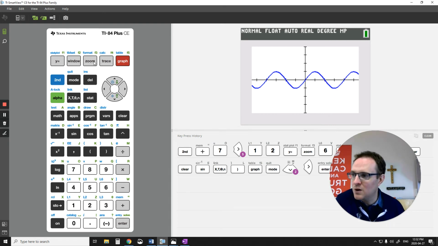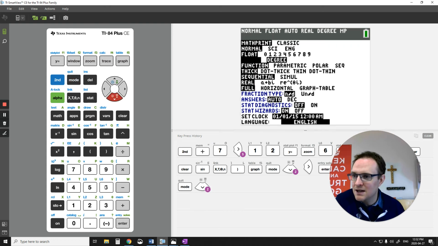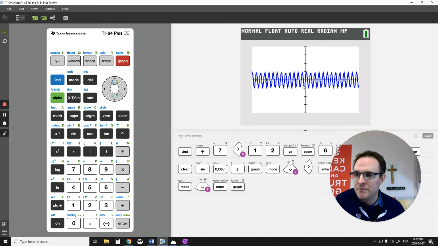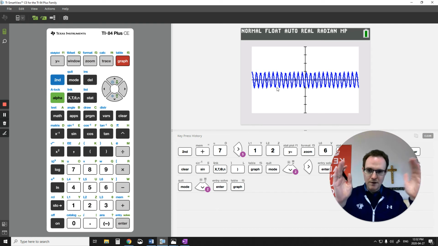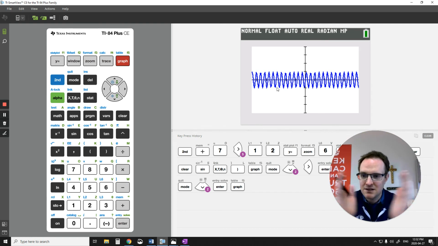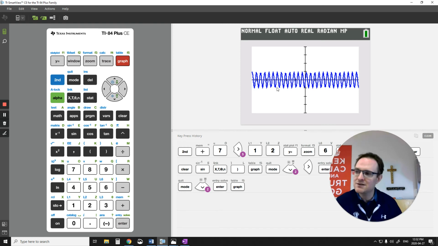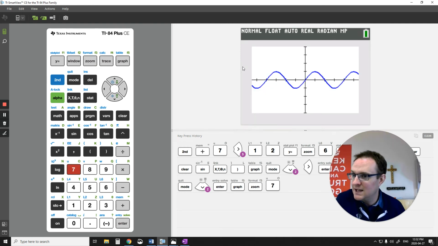Now, if I was in this mode, and then I typed in my radians by accident, you might get a graph that looks like this. Looks a bit crazy. It's going all over the place. It's just, again, because the scale is going to be off, because 2 pi is around 6, but this is going to 360, so there's a lot of graphs in here. So I can go zoom trig again, and then it puts it back to normal.